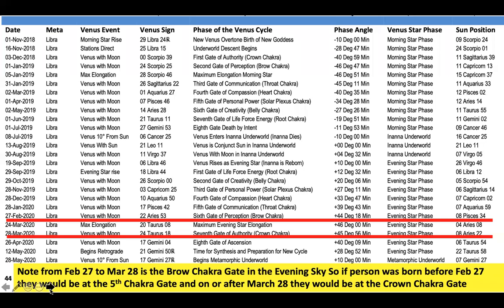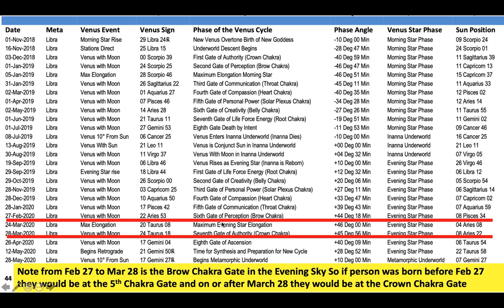So this is just a more recent, this was the Venus cycle that happened from November 1st of 2018 to May 28th of 2020. Actually, it ended as the new cycle began. But if you wanted to look at the evening star phase or the metamorphic underworld started on May 28th, 2020, when Venus became within 10 degrees of the sun and dropped out of the evening sky. And so the very last part of that cycle, there's like 3 or 4 days, it's in that metamorphic phase, and then rises up, conjuncts the sun and rises up into a new cycle.